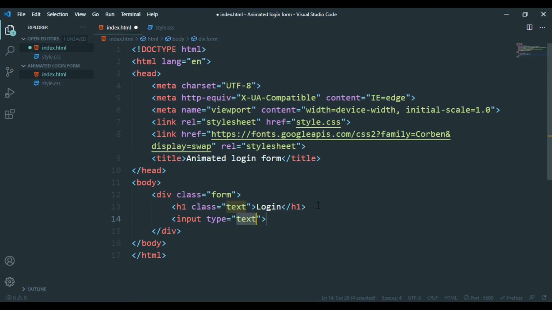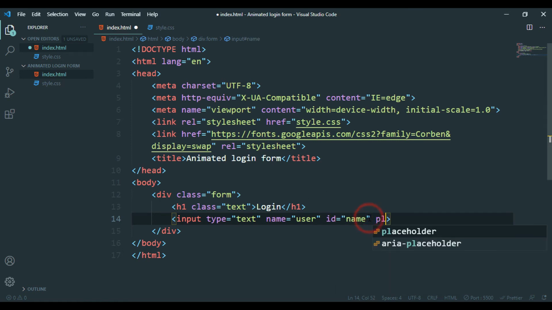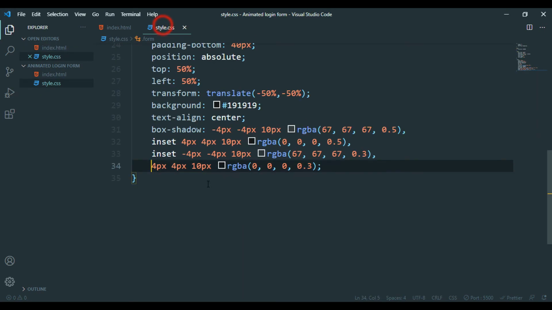So now let us add input tags. So first I'll use input type text, and I'll use name as user, and give an ID called name and placeholder username. So this is going to be our username input. So I'll start styling it.